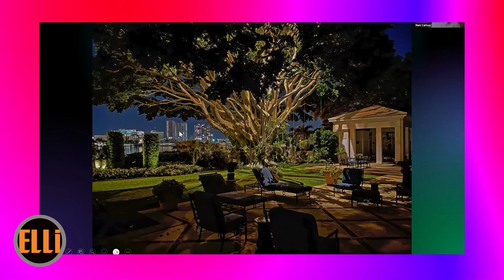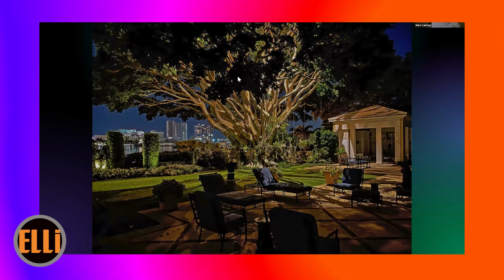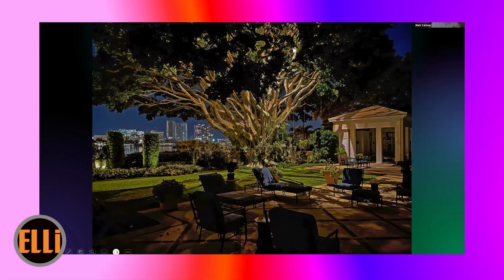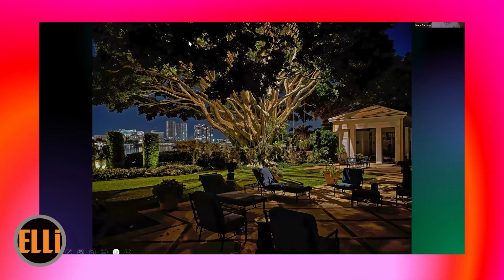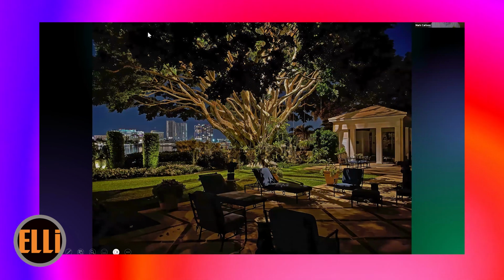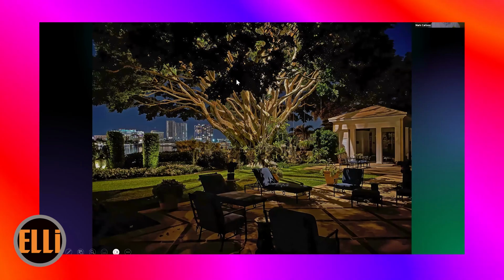But it also creates a lot of added interest within the tree, because now you've got the extreme contrast from light to dark. Look at the dark silhouetting of the outer parts of the tree foliage. That's pretty spectacular.